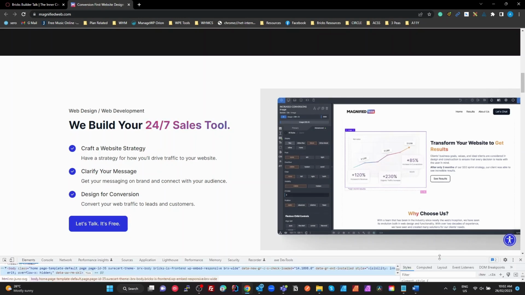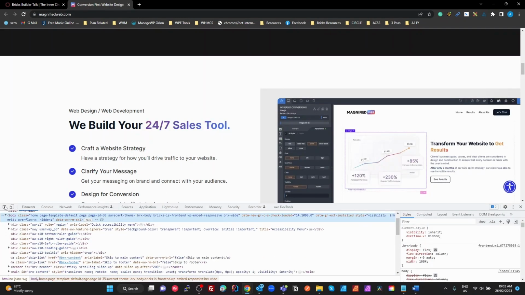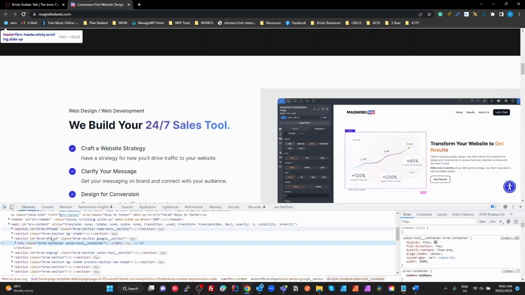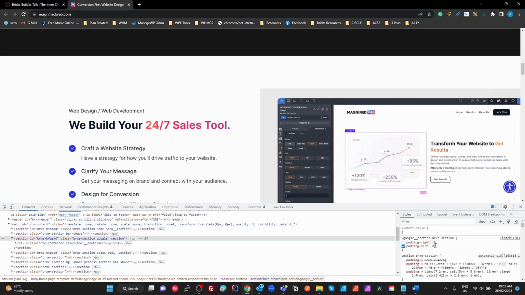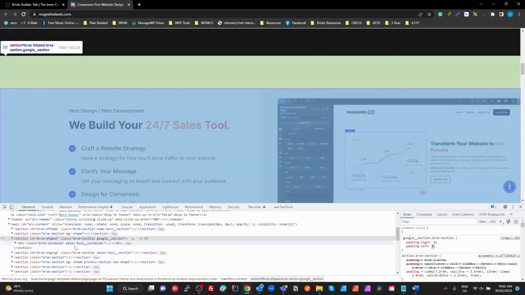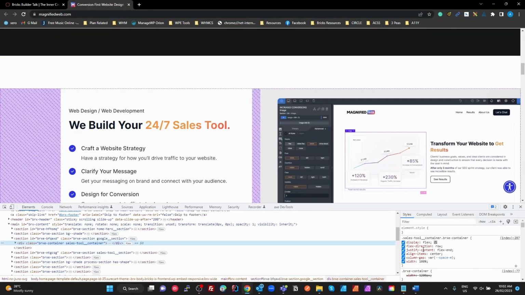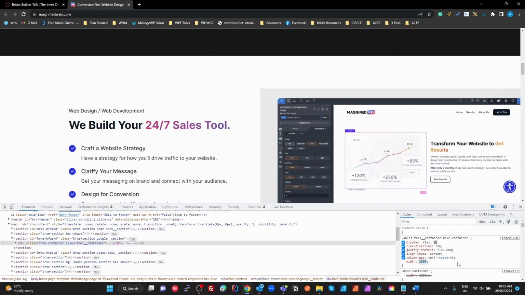And looking at how this has been done, they are using Automatic CSS. If we look at this section, we've basically got a standard Bricks section where they've set the padding on the left and right to 0. They've got a container which sets up all of your flex. I'm not sure why they've had to do this here, but they've set the width to 100% to override the container width that Bricks would have set, and they've set fixed widths on the items inside, and then set the justify content to flex end to push it all to the end.